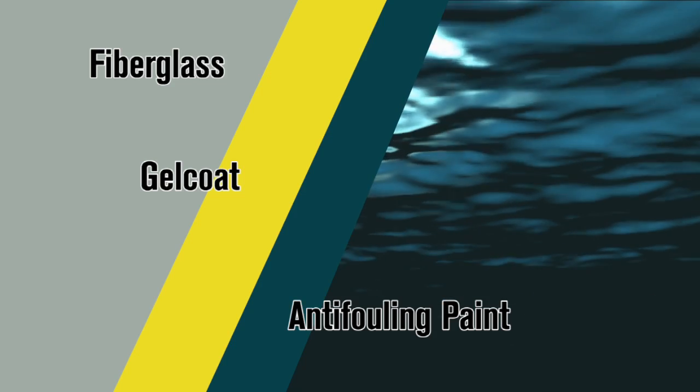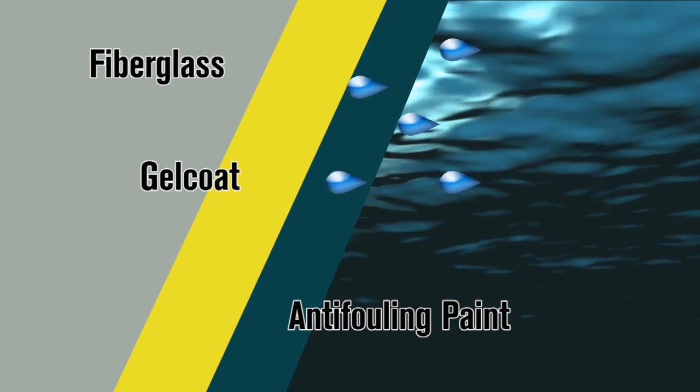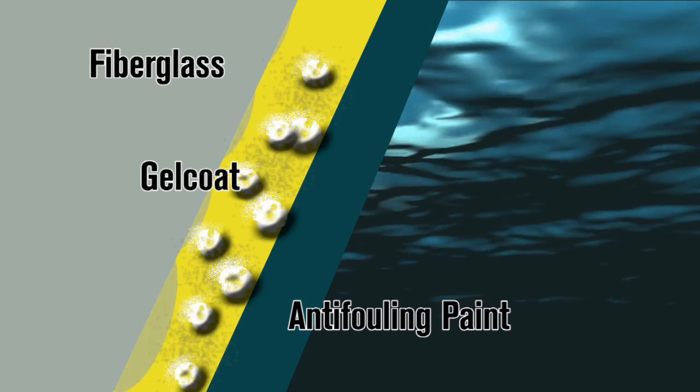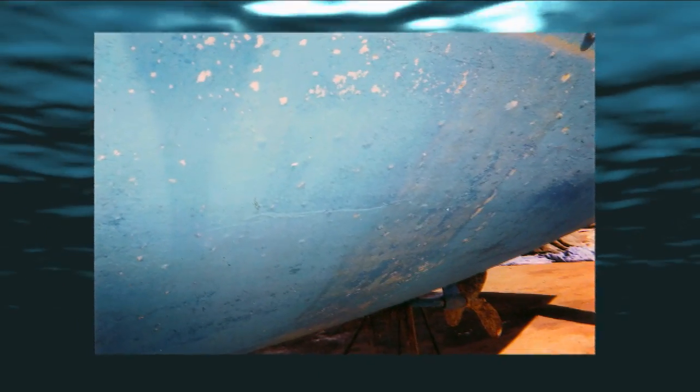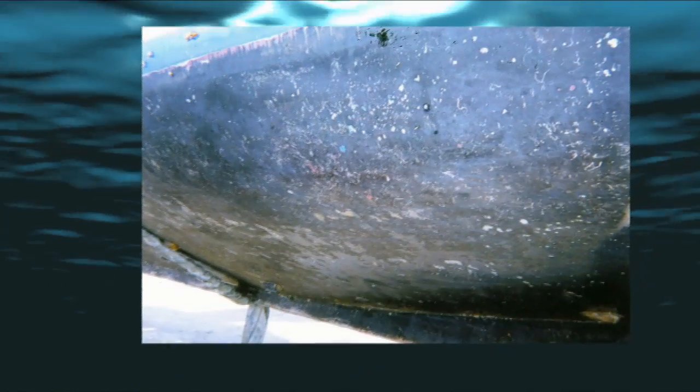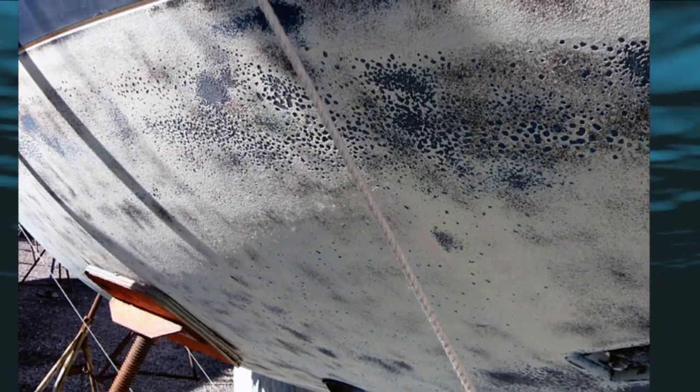Blistering occurs as water is absorbed through the hull throughout the season and causes the gel coat and underlying fiberglass to delaminate. Blisters can come in many sizes, but usually look as though your hull has a bad case of the chicken pox. They occur more frequently in warmer climates where boats are likely to be in the water for longer stretches of time. However, they can still plague boaters everywhere. Blisters can occur on boats of any age at any time.